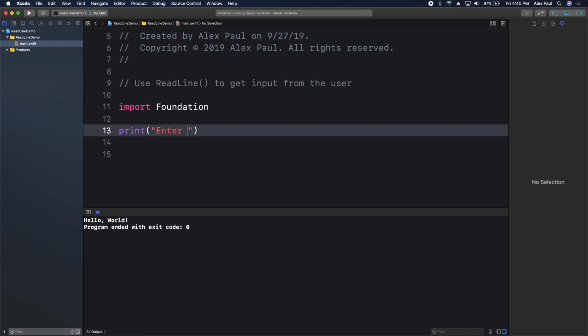Enter how many days you will bike, run, or swim this week. Okay? We're asking a question. So we're asking the user a question: enter how many days you will swim, bike, or run this week. Okay? Great.